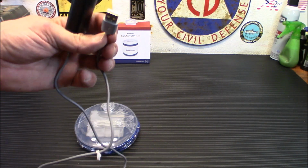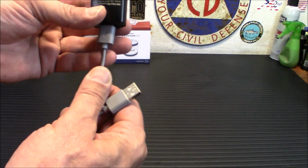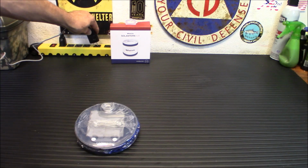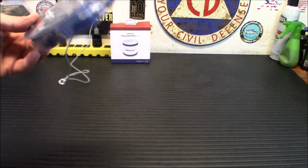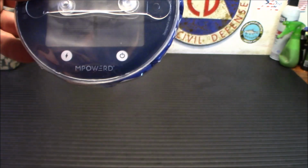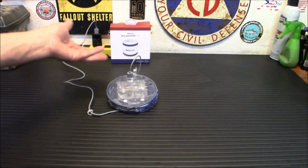It does come with a cable. Both ends are the standard USB. I have it plugged into a power thing here. We're going to plug that into my power strip back here. And there you go. It's charging up. Now this is fully charged, so you won't see anything on there. And I can show you that by doing that. When it is not fully charged, it'll blink, it'll go each bar over. But this is fully charged. But that's how you do it.